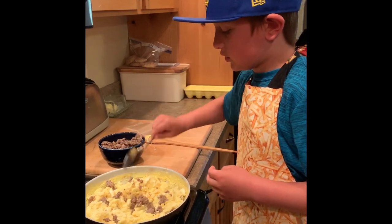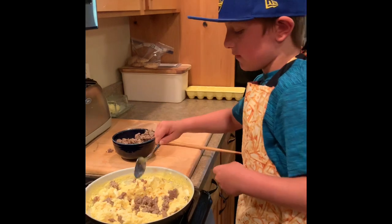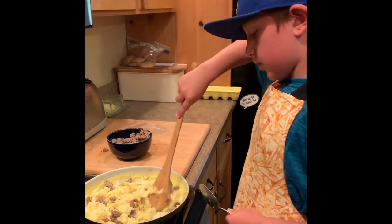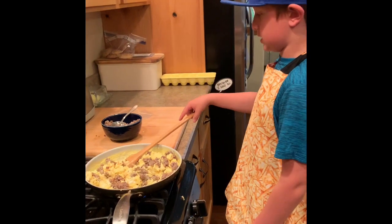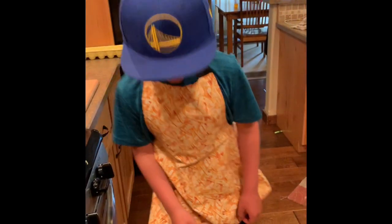We have a lot of sausage, but we can also put the sausage on the side, or maybe we could use it next time. Now we're gonna turn our pan on low. I'm gonna let it sizzle a little, and we are gonna work on our pancakes.